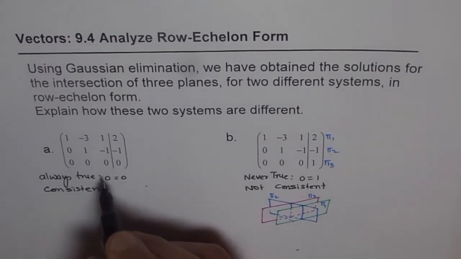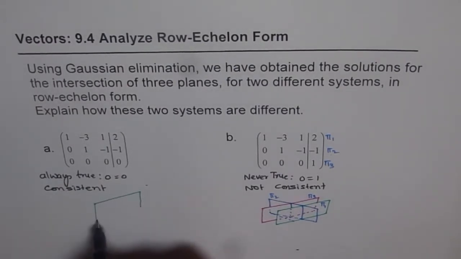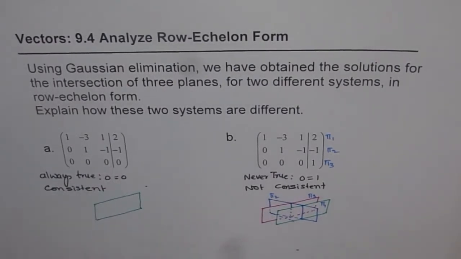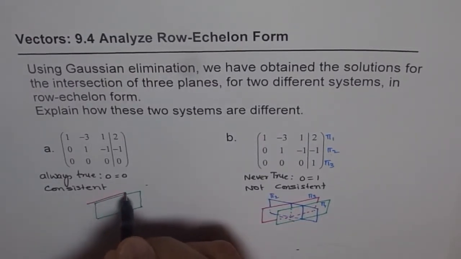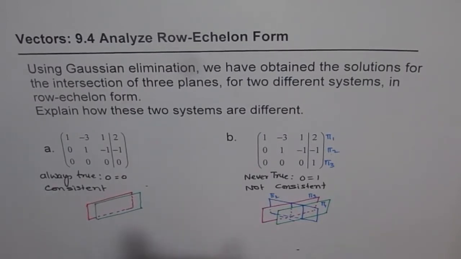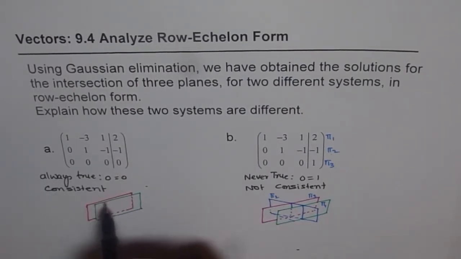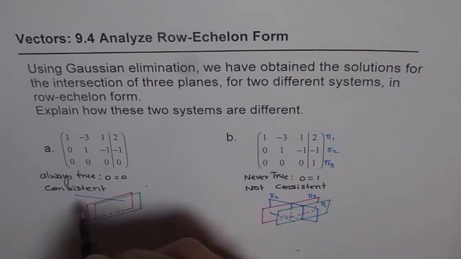Now here the situation could be that we have two planes which are overlapping, exactly the same planes. Let me use a different ink. They are overlapping, they're exactly the same. I should have made them closer, but they're overlapping. So what I'm trying to show here is that the third plane intersects this in a line.